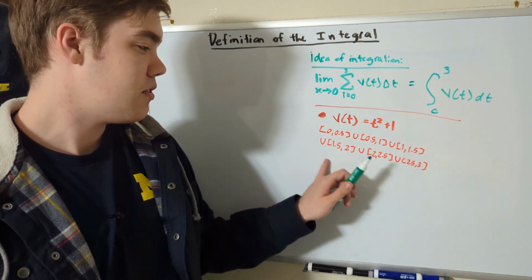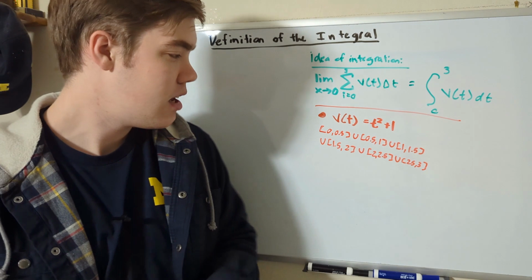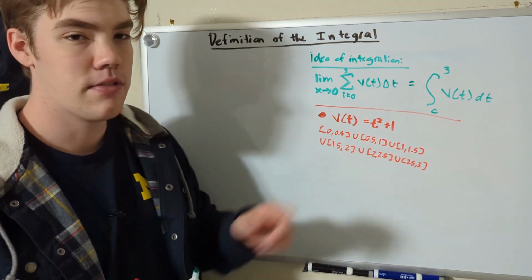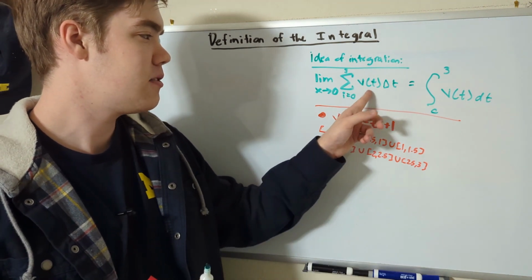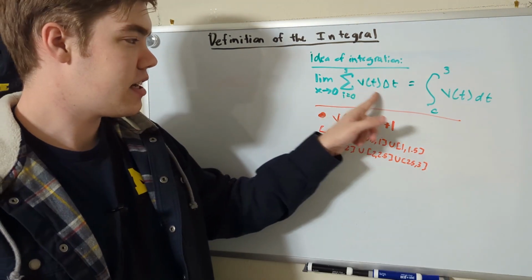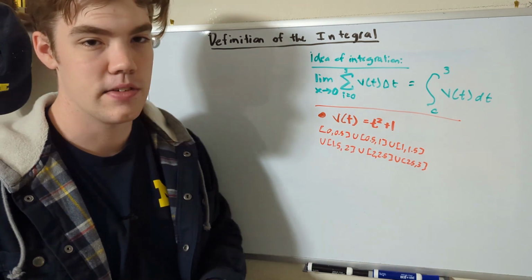All I did was double the amount of intervals we had from last time. Last time it was 0 to 1, 1 to 2, and 2 to 3. We've doubled the amount of intervals that we had before. But instead of plugging these into just our velocity with respect to time graph, let's plug it into our little formula up here: velocity with respect to time times the change in time. What might that equal? We're going to take this formula specifically and use it with our velocity with respect to time graph.